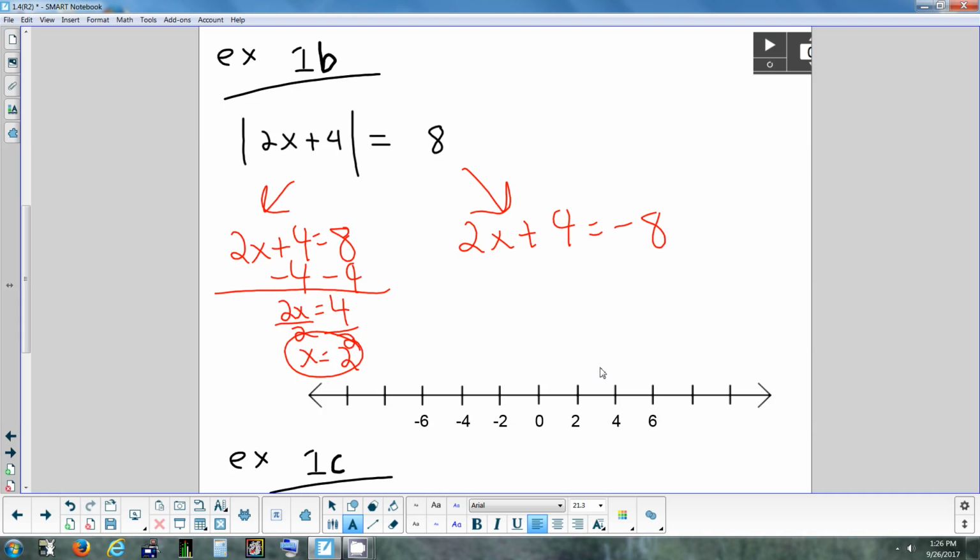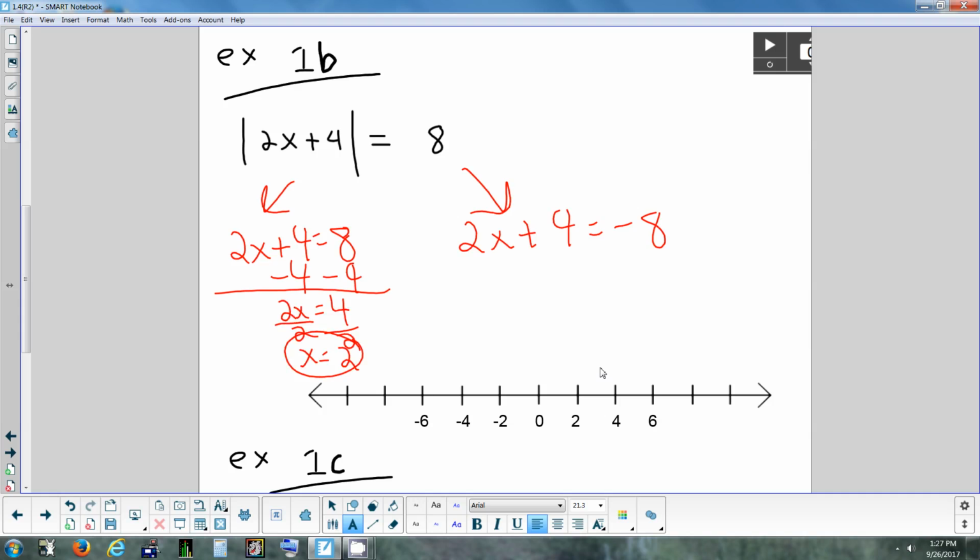Now the steps I followed here are exactly the same here. The steps I followed here are exactly the same here. So what I did here first is what I'm going to do there first. So what do I do first in this equation? What did I do over here? Not sure? Okay. Noah, what did I do first over here?